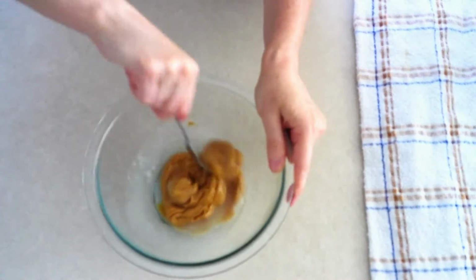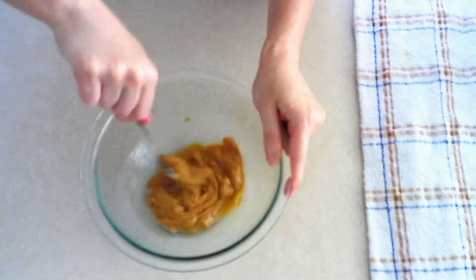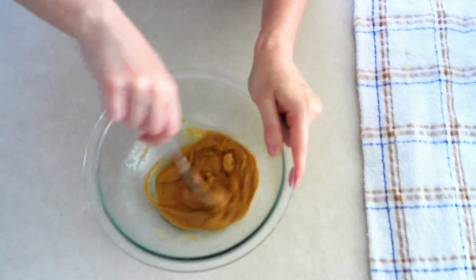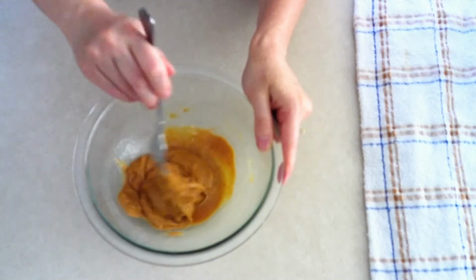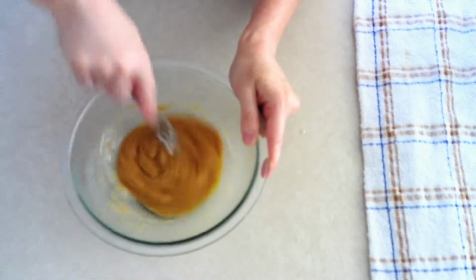When you first start stirring the syrup and the peanut butter together, it's going to seem very watery and like it's not combining. But as you keep stirring it, the peanut butter will absorb the syrup and it will start getting thick, and you'll have almost a dough-like texture with a slight stickiness to it.